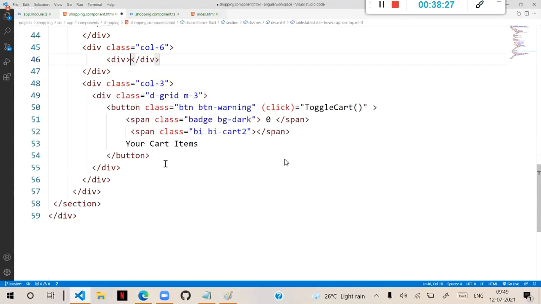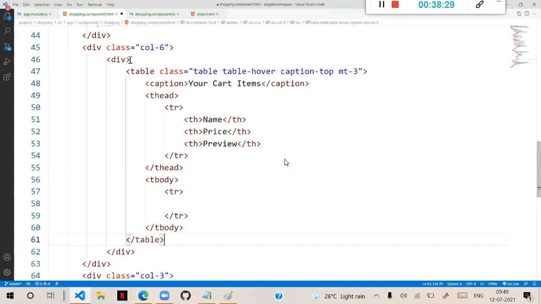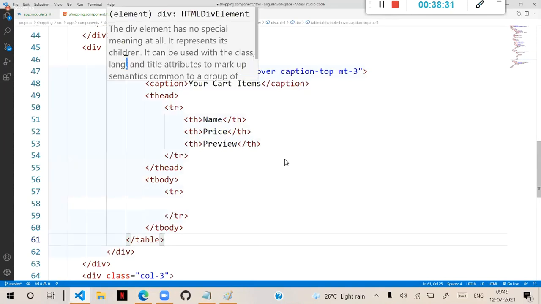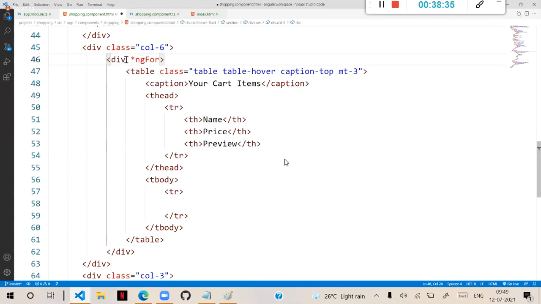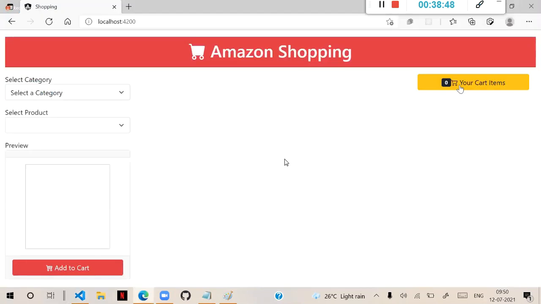And for this div, you can put that ngIf, that is showCart. That will hide the complete table. So it will display the table and hide the table.